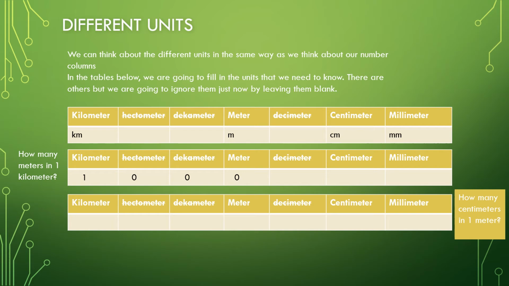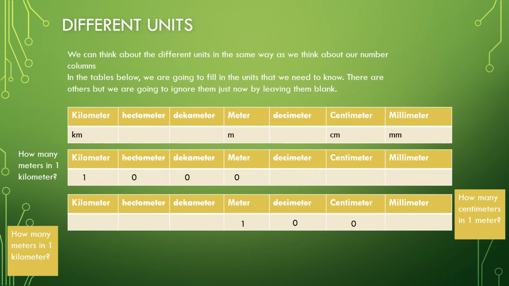Thinking about another one, how many centimeters are there in a meter? So I want to go from centimeter to meter, and there's my arrow to show that. I'm starting at centimeter and zeroing my columns until I get to my last one, which is meter. So there are 100 centimeters in a meter. Now we should be familiar with some of these already, right? We think back to our meter stick. We should have seen them before, so this shouldn't be new to us.